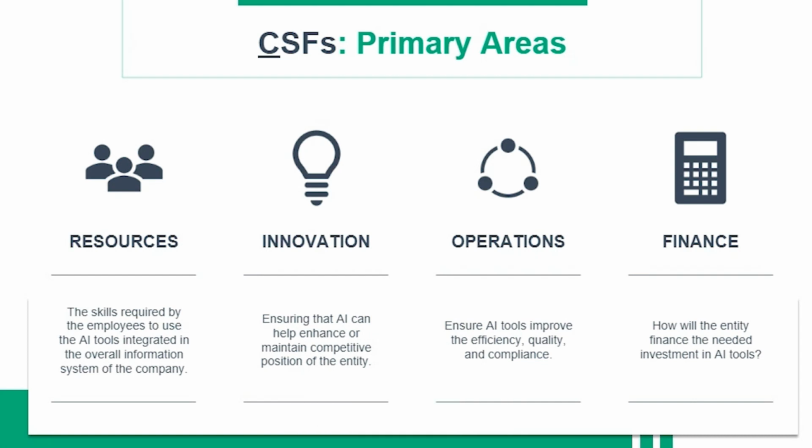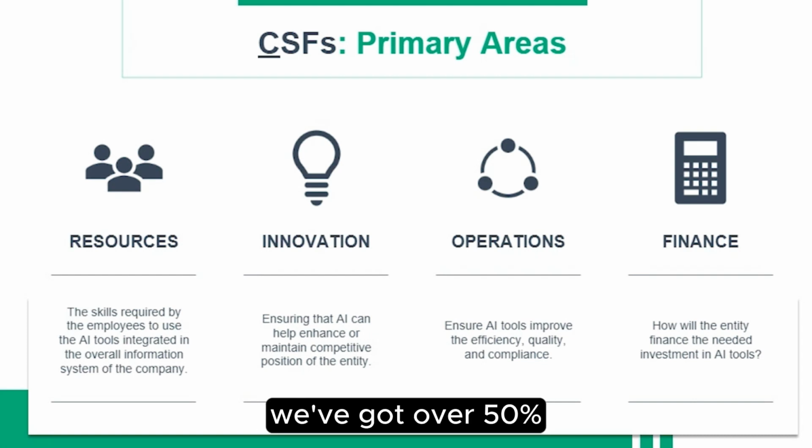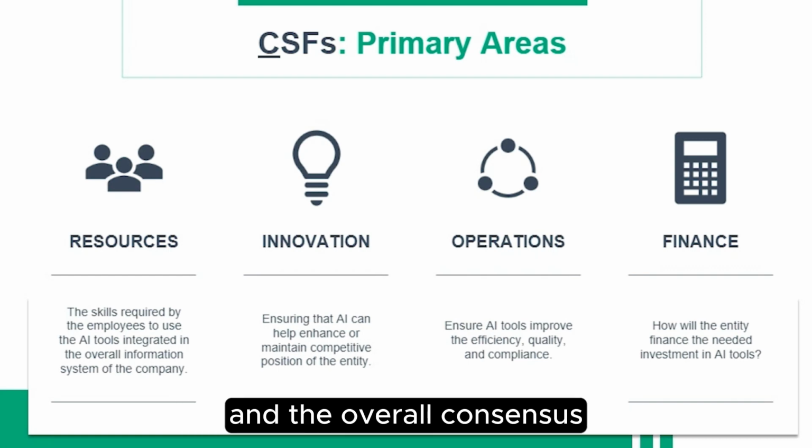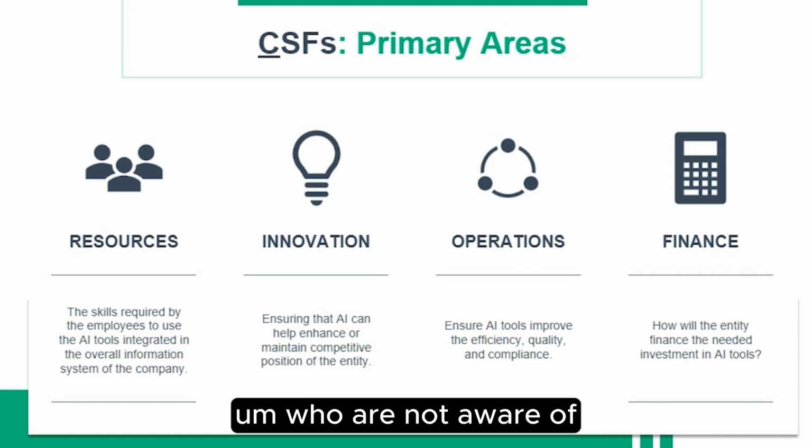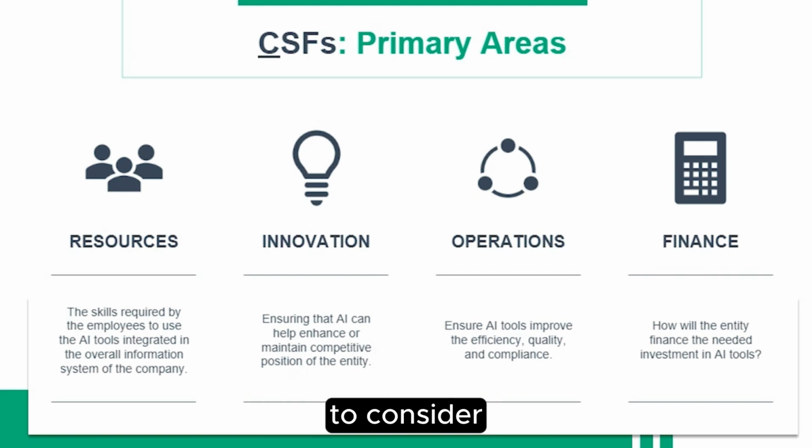So I'm going to end the pulse check now. We've got over 50%, which is fantastic. Thank you very much to everyone who has answered live. That's brilliant. And the overall consensus, if you're watching the recording of this, is that we had 142 thumbs up that they are aware of current practices of AI in the workplace, but 180, that's a dodgy thumbs down, who are not aware of current AI practices. So again, definitely something to consider.